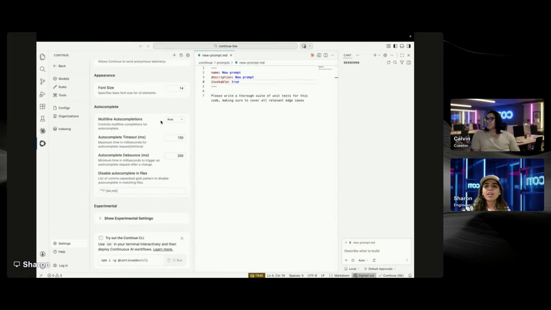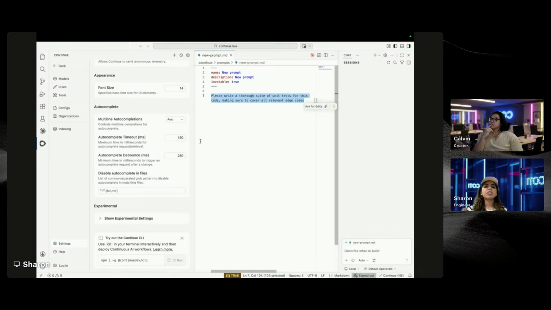Yeah, multi-line auto completions. Another thing I found interesting that I did not see in other extensions and agentic platforms is this autocomplete timeout. So what this means is, if I tell the agent to go and do some research or just some task, and it's still going on and it somehow ran into an infinite loop, it's still working, but it's running for 5 minutes straight. So this is your safety wall. What you can do is just set a condition that when it's 10,000 milliseconds, I want you to stop.